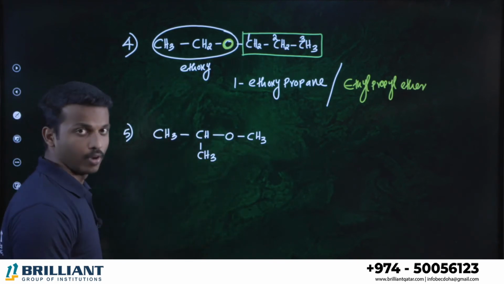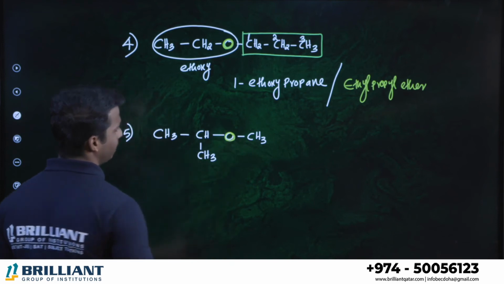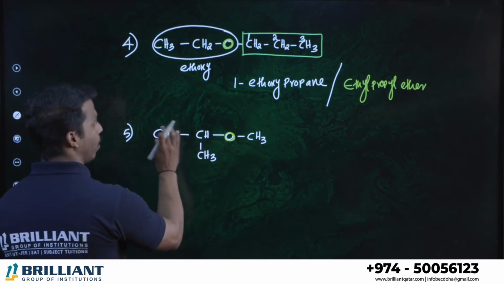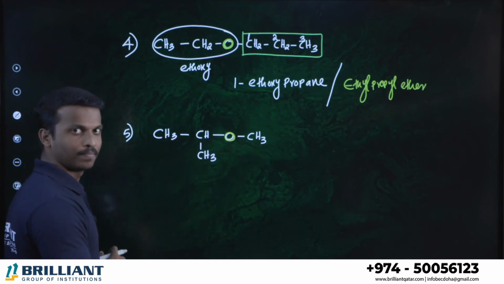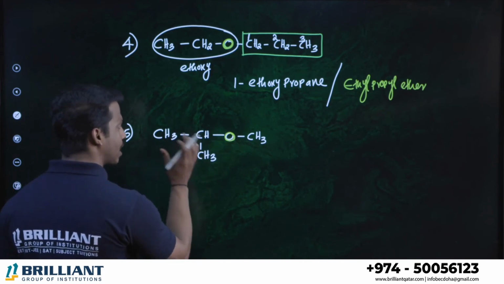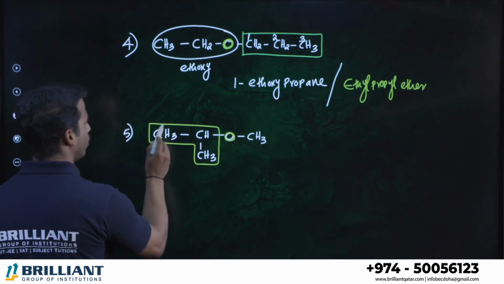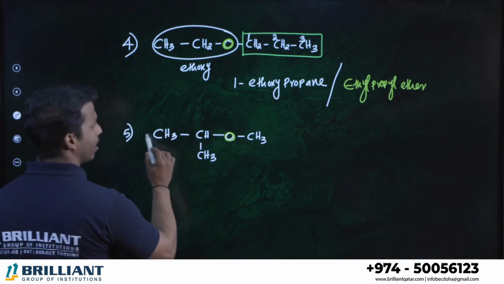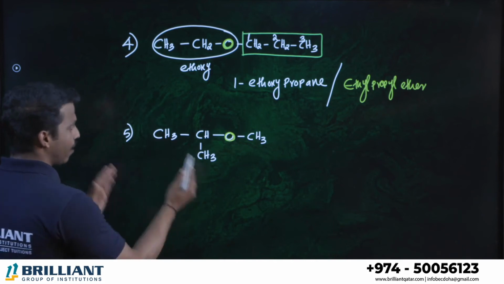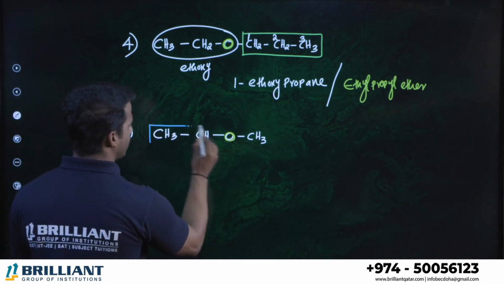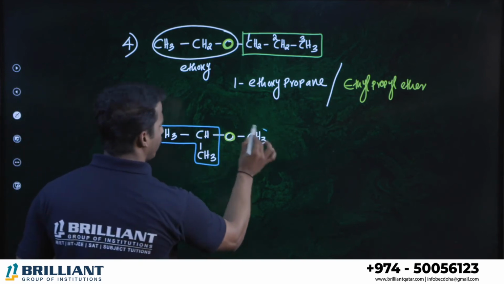What about this structure? Carefully. From now on, we should concentrate more. Where is the oxygen? This is the oxygen atom. Left side, how many carbons in total? 1, 2, 3 carbons. Right side only 1 carbon. So definitely your parent chain is the left side, which is the longest chain. Once again, you can see that the left side has 3 carbons and the right side only 1 carbon. Of course, your parent chain is the left side. Clear, all? Then the remaining group you can take as a branch.